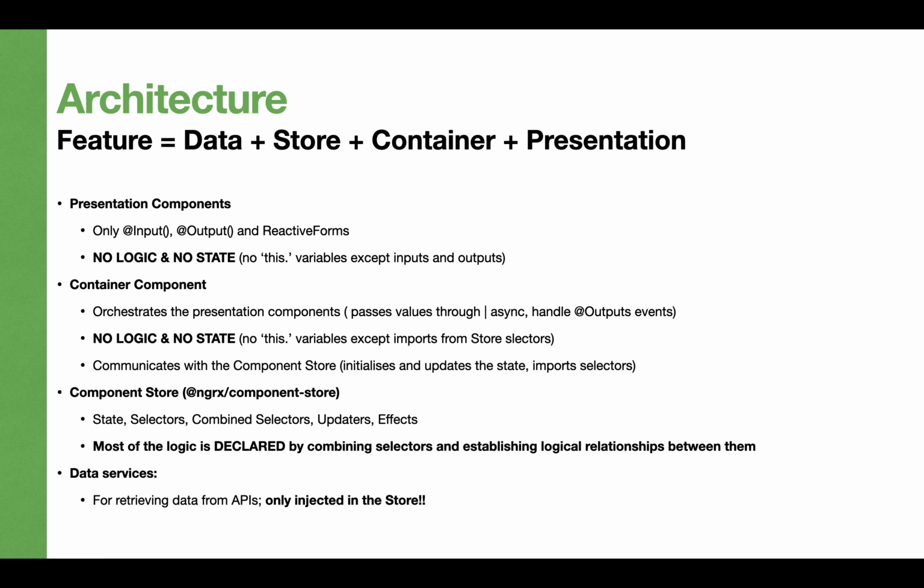Then we have a container component, which is a bigger component that is going to orchestrate one or more presentation components, passing them values through the async pipe and handling the output events that they will emit. Also, this component will have no logic and will have no state. So no data service injected into it and no this dot variables. The container component is an orchestrator of the presentation and is a communication layer between the presentation components and the store.